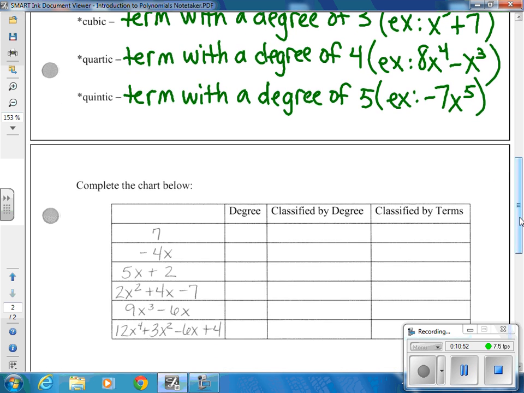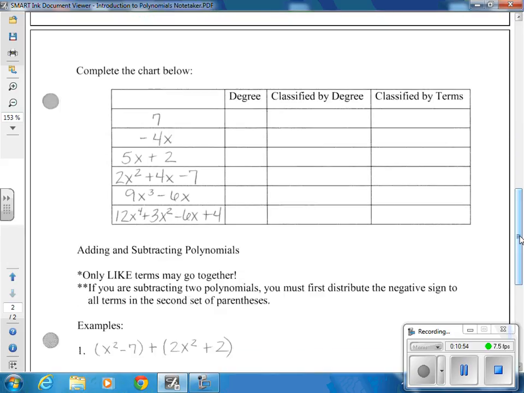Right, if you flip your paper over, we are going to fill in certain pieces of this because this is what you're going to be practicing in class after seeing this video and digesting the notes a little bit. You're going to have to deal with a chart, and the chart is going to have different columns, and the columns are going to have labels on them that apply to each problem. Right, so I'm going to do a couple of the problems in the chart, and then you're going to fill in the rest, and then I'll do a couple of the problems below, and you'll do those as well.